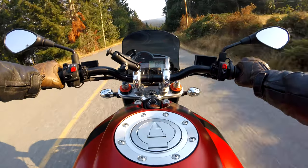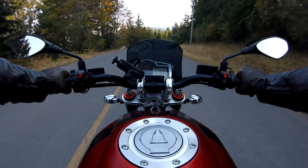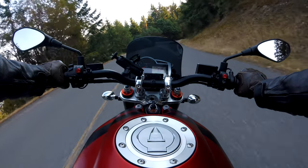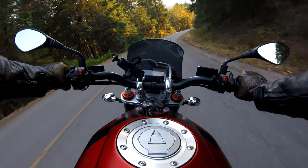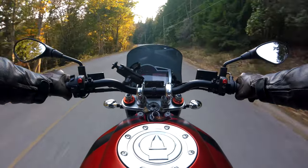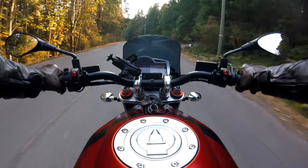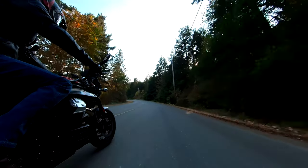Let me know what you think, either as a current owner of a large ADV bike, or a V-Strom, or someone looking to get into this hugely popular motorcycle segment. Would you buy one? Have Suzuki finally done enough to tempt you into choosing one over an Africa Twin, a 1290 Adventure, or a BMW R1250 GS Adventure? And what would you like to see instead?